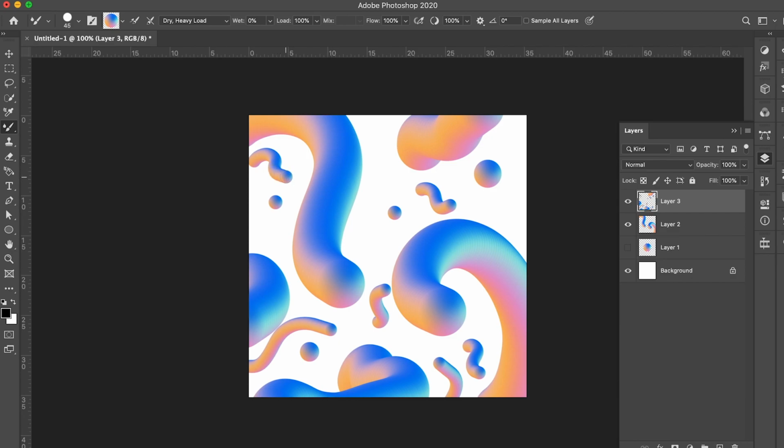Oddly enough, this pattern started reminding me of, I don't know if you guys remember the show The Rugrats. I feel like this was the background part of their theme song. I'm not too sure. It just has this really retro feel to it.